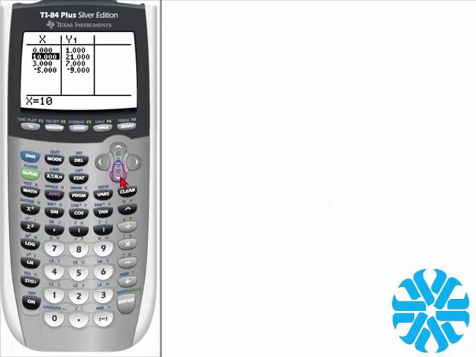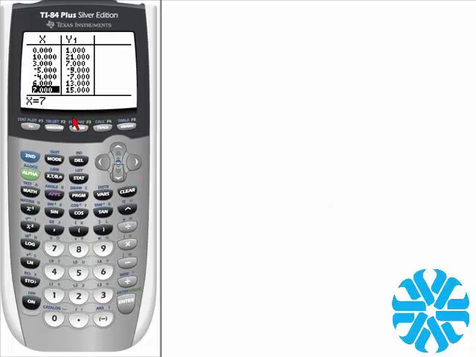So let's input a few more values, and I want to show you something that happens. So let's put in -4, enter, 6, enter, 7, enter. Okay, now we've run out of space here on the screen, so if you try to scroll down, nothing happens. So you're only allowed to have 1, 2, 3, 4, 5, 6, 7 values on the screen at one time. Okay? So this is where you'd want to overwrite any values that you don't want to see anymore.